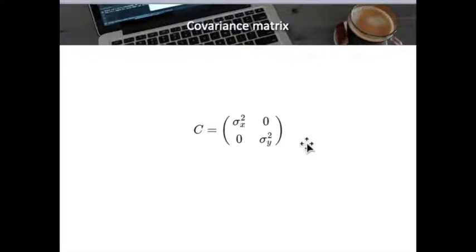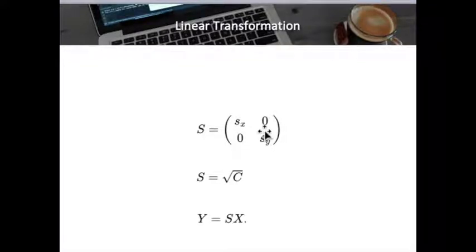Now let's look at this particular case. What we see here is a covariance matrix that on the diagonal has the variances of the two variables x and y, and on the off-diagonal we see 0. So what that actually means is, if we were to draw this, the covariance being 0 means that the two variables, in this case x and y, are independent or uncorrelated, and therefore we have these zeros here.